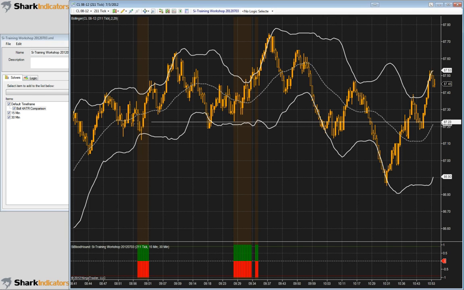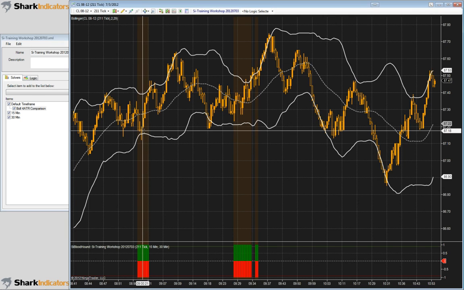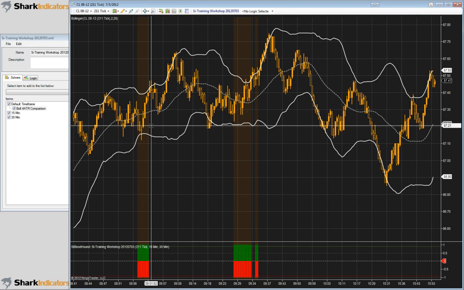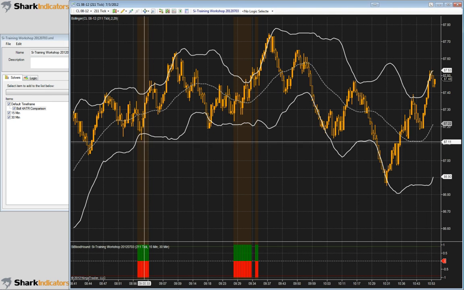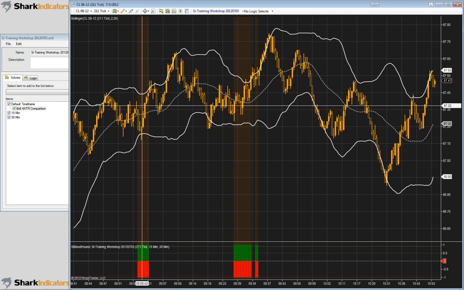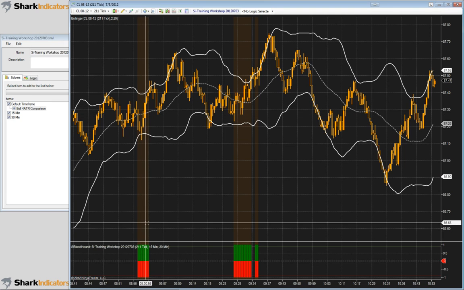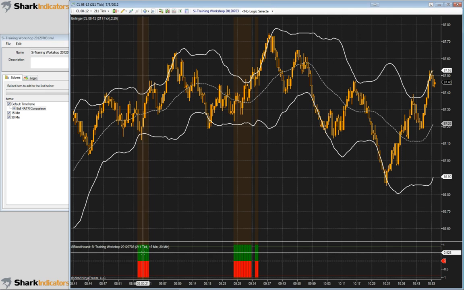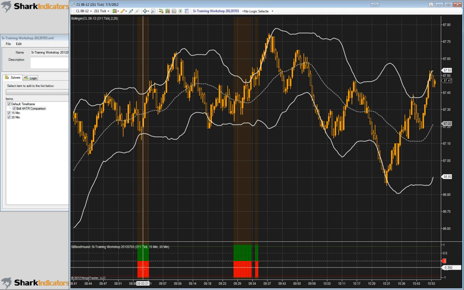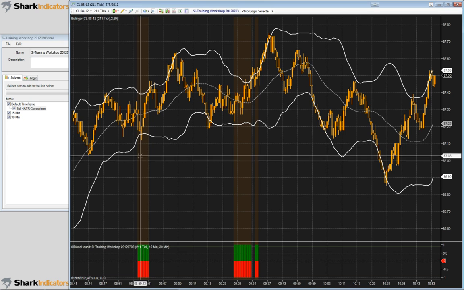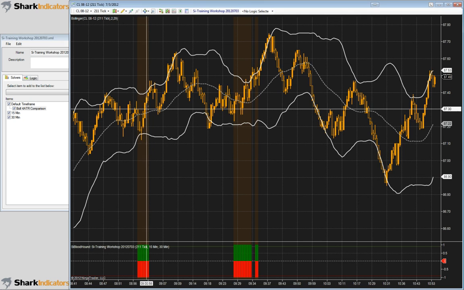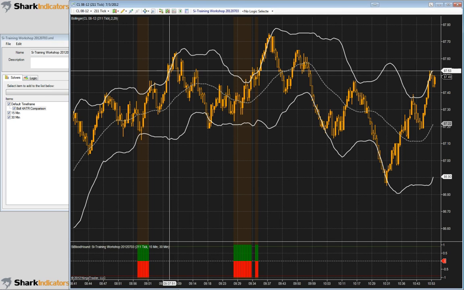So if part of your system says that you need consolidation before looking for a breakout, you don't know what direction that breakout's going to occur in. So you need BloodHound to give you both a long output and a short output.